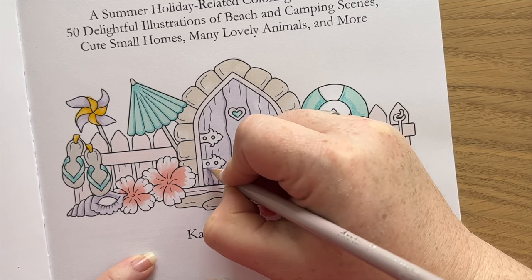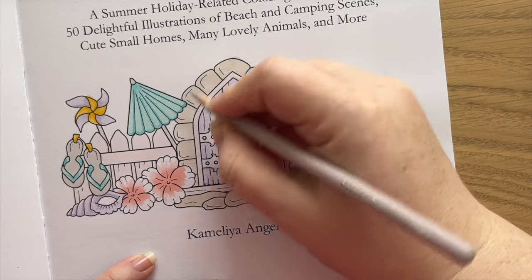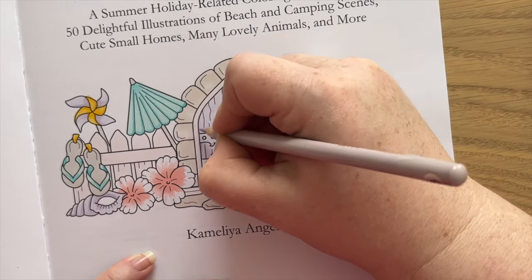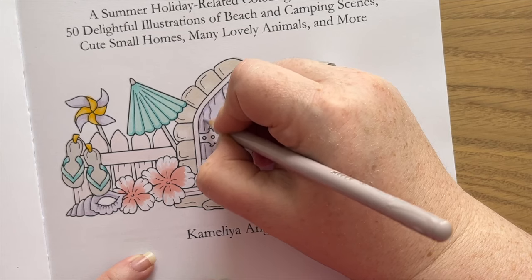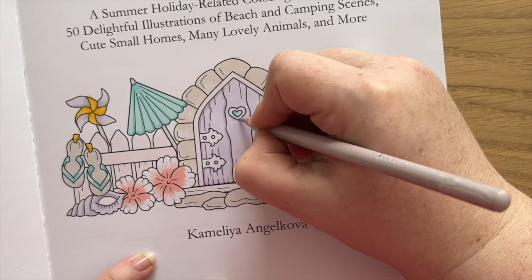I probably could have gone brighter, but I wanted to show you the basic concept of using light colors and then adding the darker colours as shadow. Oops.